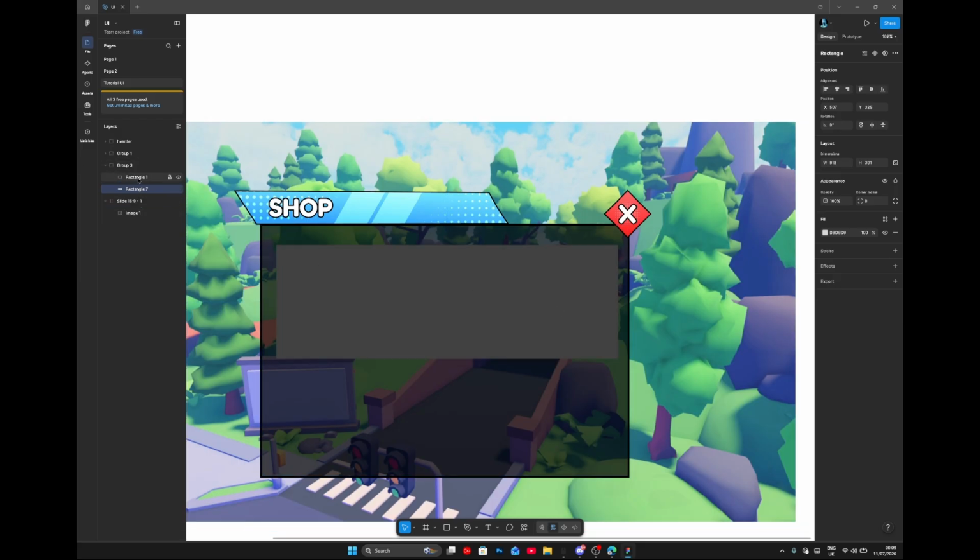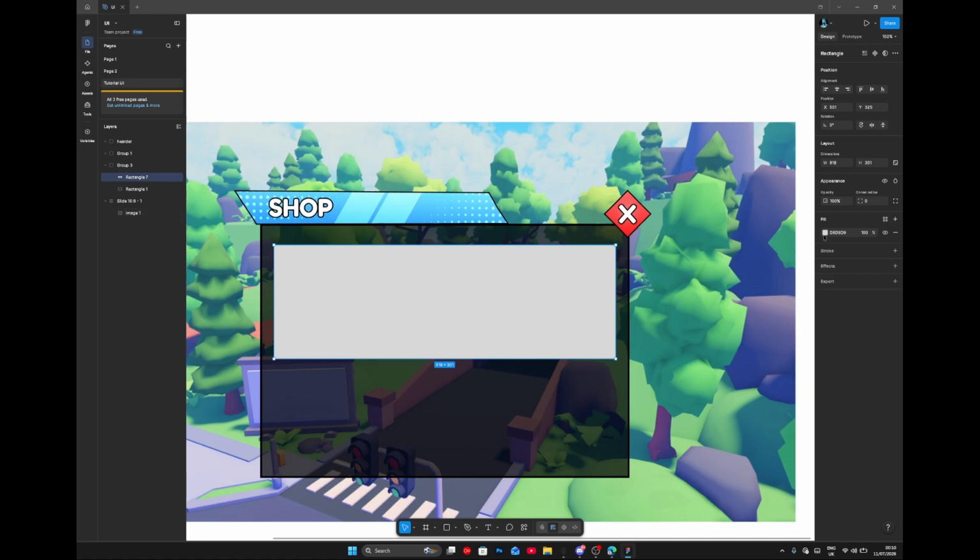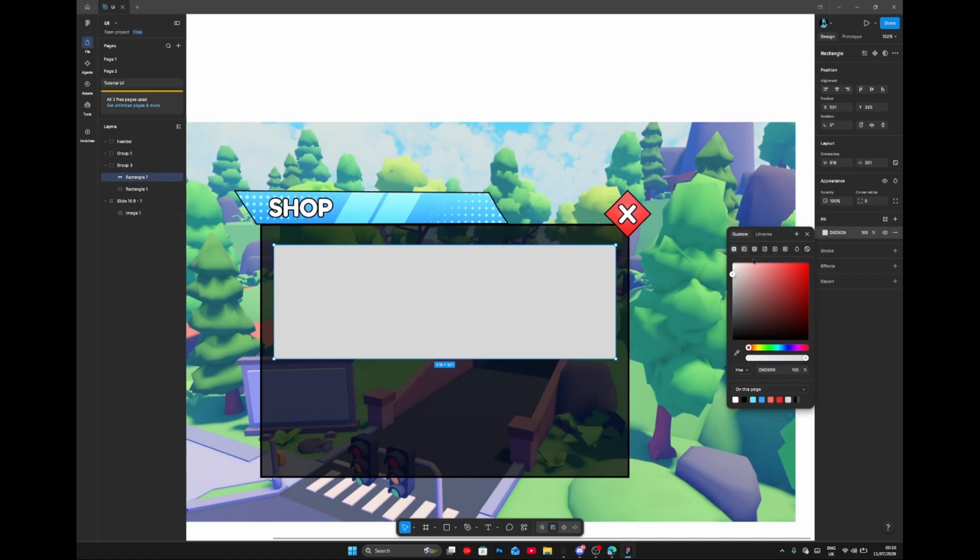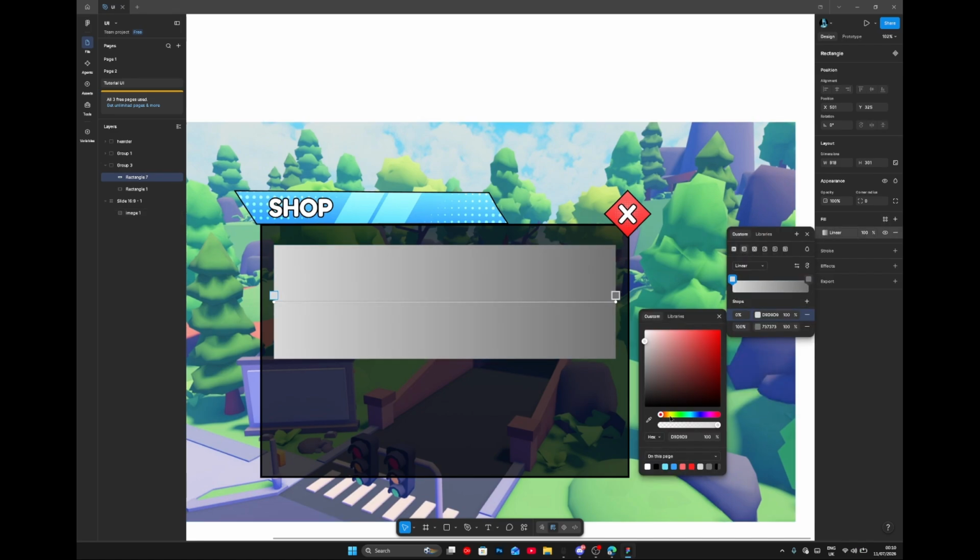Put it in there. Make sure it's a button. I'm going to make this a yellow.